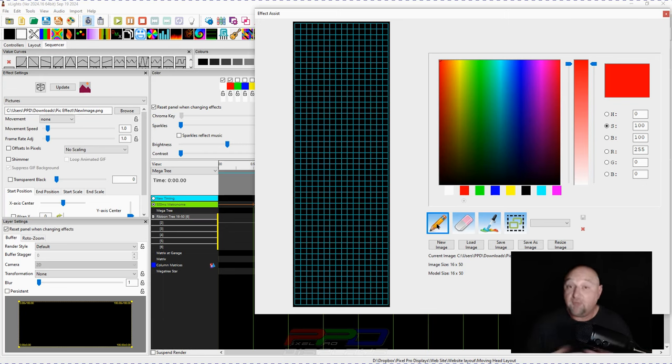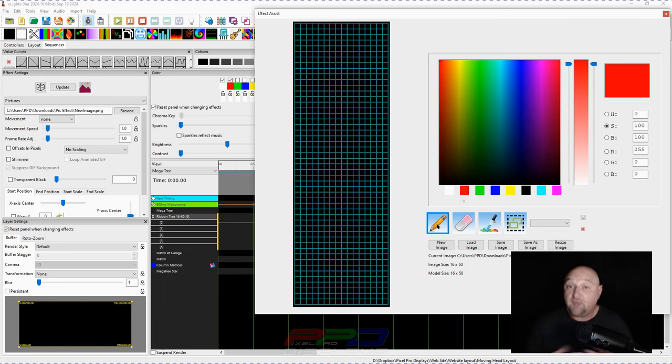And we were doing stuff with the picture effect. Now, I know this isn't the most interesting thing that you can draw, and I'm not teaching you how to draw, but I'm teaching you that you can utilize this to load an image into the Effects Assist window, and you can do some editing to it. So it's rather interesting that you can do it. Let's go ahead and save this image. We'll save it as new image. It'll ask us to overwrite it. Yes, let's overwrite it.